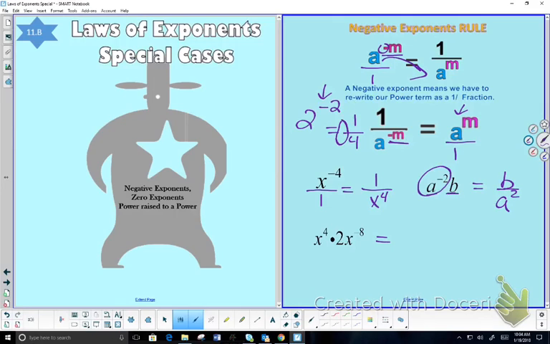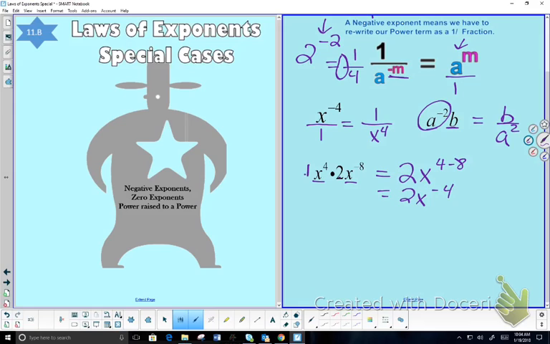So here, first we're going to do a little simplifying. Nothing's changed in that regard. I'm going to multiply like bases. Remember, there's a 1 here, so 1 times 2 would be 2. Well, then I have x to the 4th times x to the negative 8th. When multiplying like bases, we add the exponents. So I have x, 4 minus 8, right? Because it's 4 plus a negative 8, which will give me 2x to the negative 4. Once again, keep in mind this exponent only goes with what immediately precedes it, which is the x. To make it positive, I simply move it to the bottom, and now my exponent is a positive 4 instead of a negative 4.